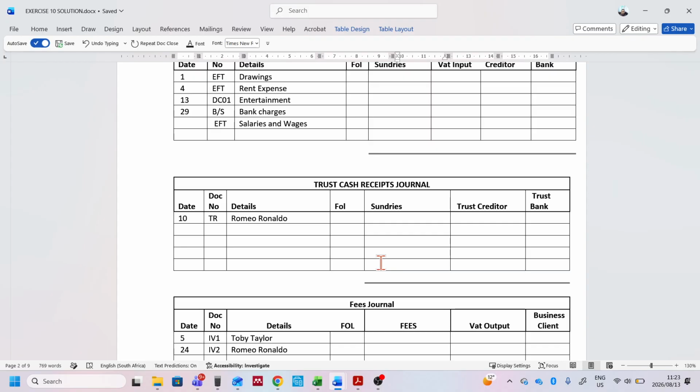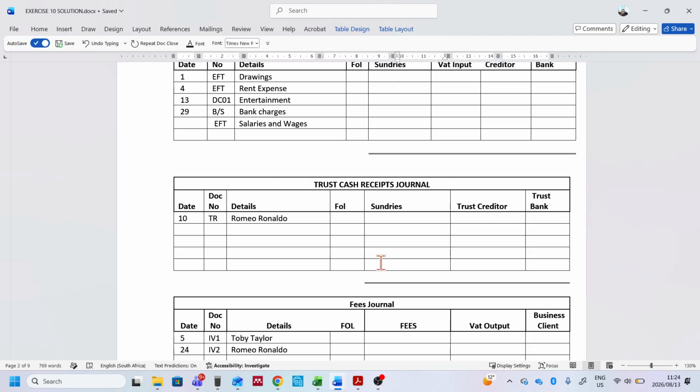But it is not always the case that you receive money from just your clients. If you render a service to your client and win a case, and there are settlements, you will receive money from other attorneys on behalf of your client for the case that you just won. Therefore, we will need another column, which we call Sundries. All the money that you are receiving on behalf of your client from other attorneys will be recorded in Sundries, and we'll indicate the name of the attorney under details.